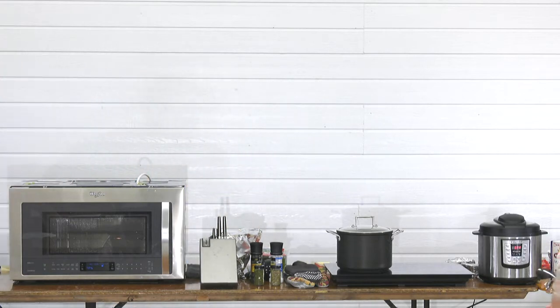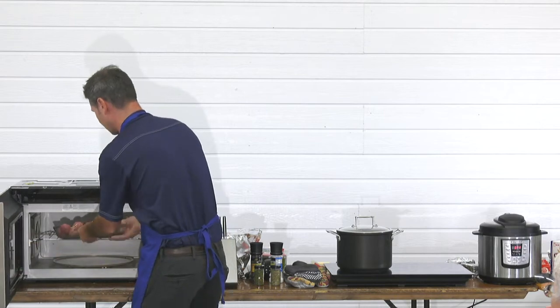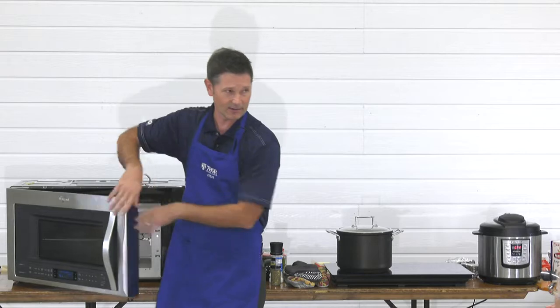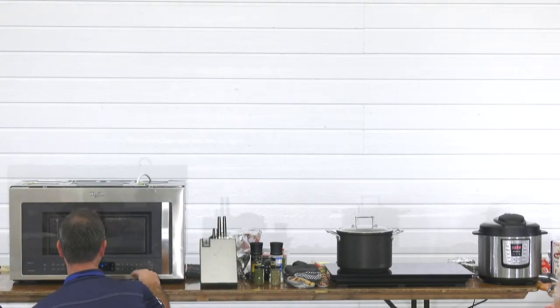The first thing we need to do is get these meatballs going here. And when you're using a convection microwave, you always use the rack because you need that air to circulate around. All right, I gotta set my timer for 25 minutes.